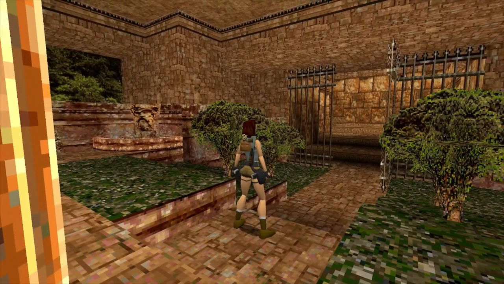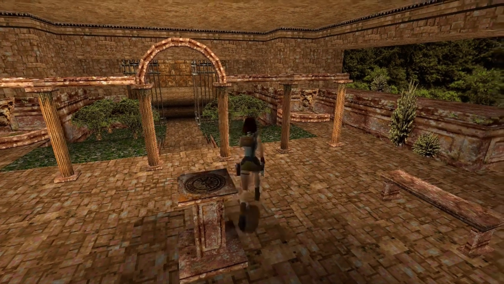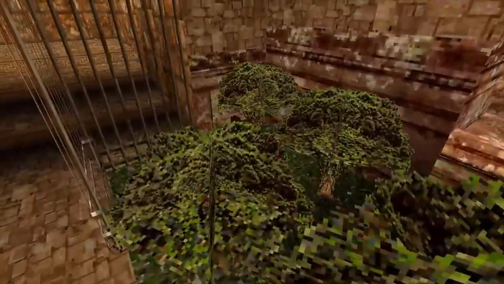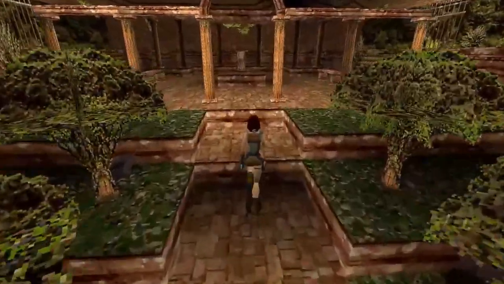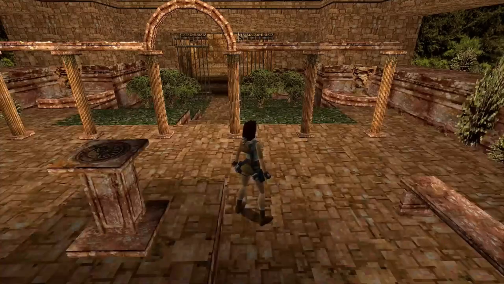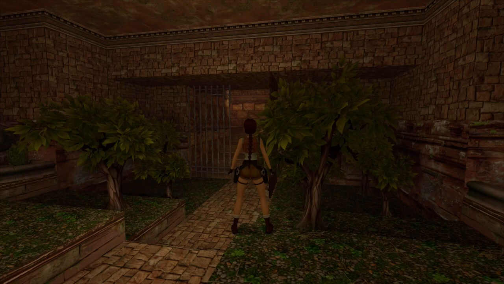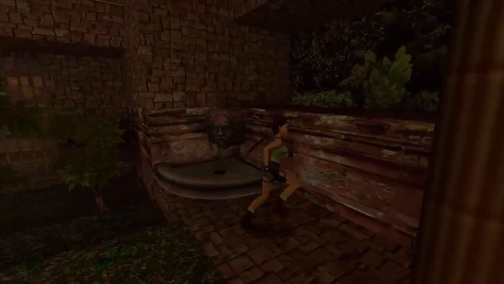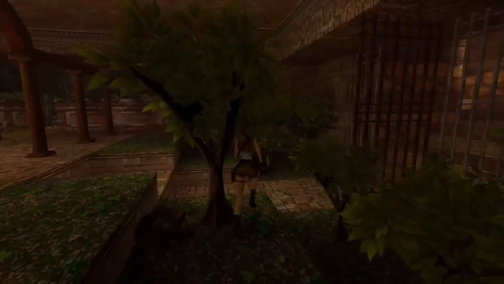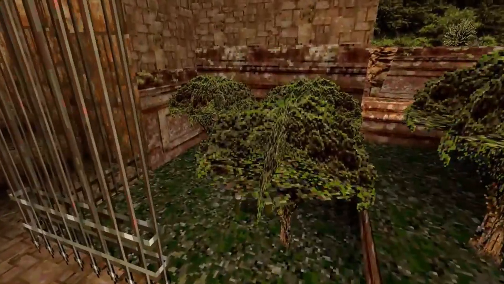Okay. Let's go here. So the entrance, the switch should be right back here. Should be. Okay. It's supposed to be back here. Don't tell me the game's cheated me out of a victory. It should be right there.